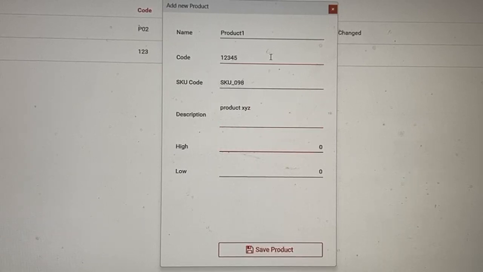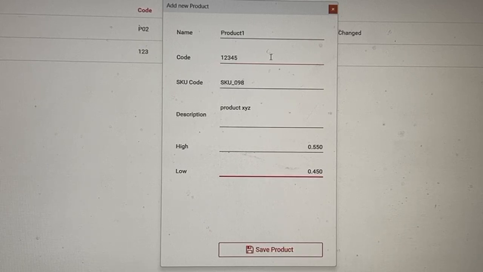Now you can give the higher value for the product, the higher weight range. So I am giving it as 0.550. 550 grams is the higher range, and I will give 0.450. 450 grams is the lower range and 550 grams is the upper range.